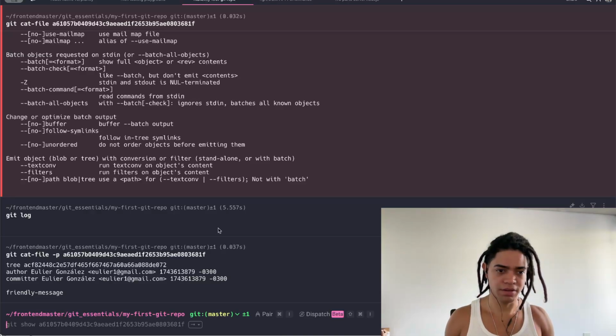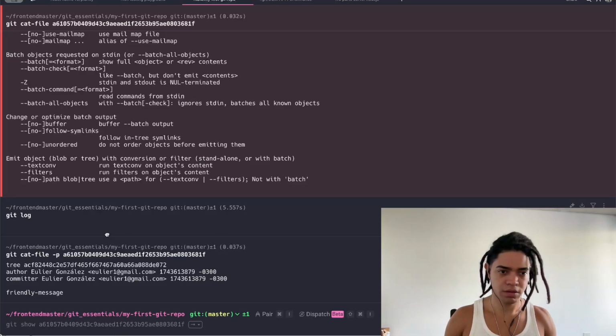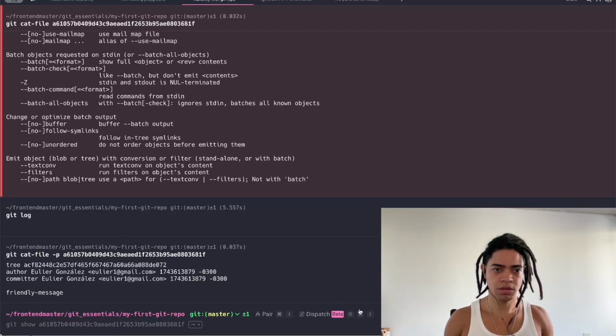So in my case, yes, I did. I will now do this. So I'm going to go like this. Git cat-file -p. I'm going to print it out. Look at this. It has a tree. What's a tree? It has the author. It has the committer. It has the time. It has, I don't know, 0600 on it. It has my friendly message involved right here.